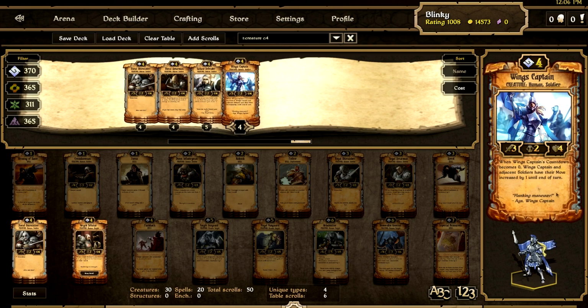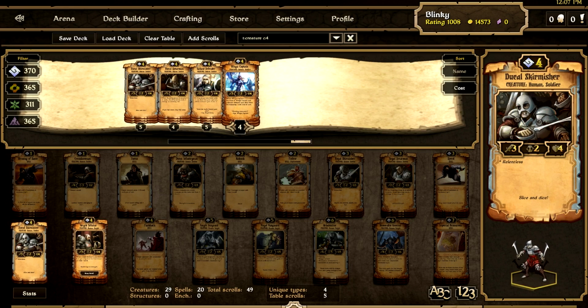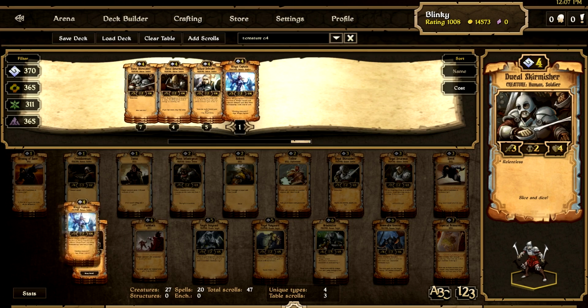Could go Winged Captain. It's essentially got move 2. And yeah, that's another thing of that other order scroll. It's got move 2 permanently. So not only when its countdown is 0, when its countdown is anything, it's got move 2. That's insane. But yeah. Are we going to have many soldiers? I don't know. But Winged Captain is really, really good. We're going to try Winged Captain. We can come back to Ducal Skirmisher later.